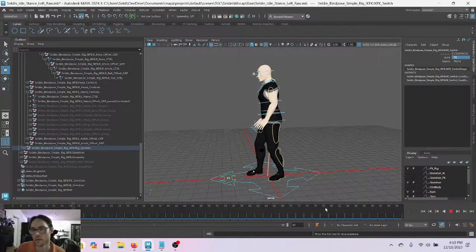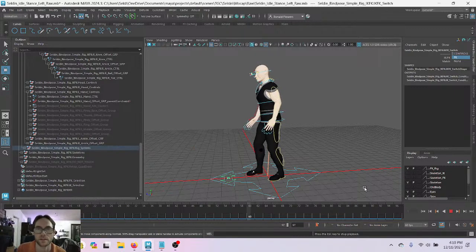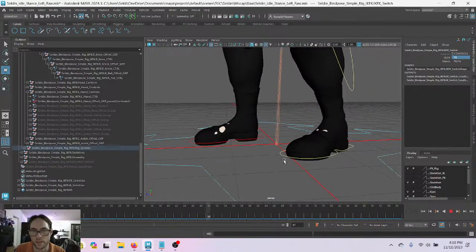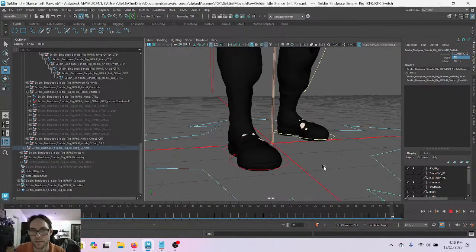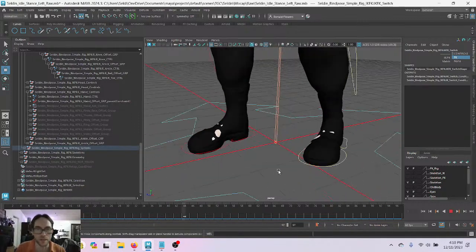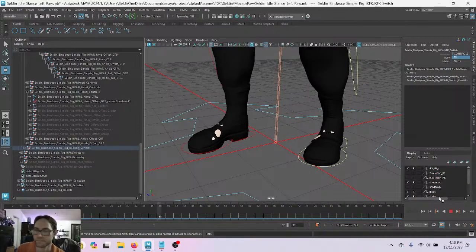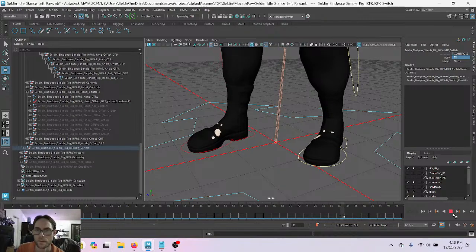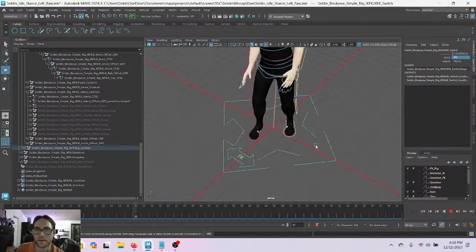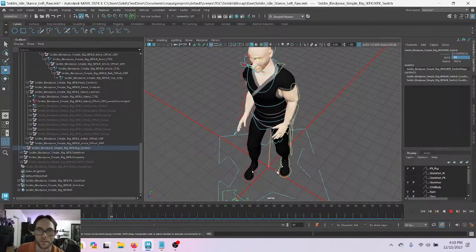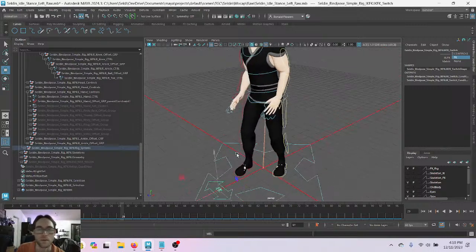So this is kind of like my method. You can see there's a bit of a jerk at the end of that animation cycle. Now I like how well his feet are getting planted. They're not really sliding all that much. But I don't know that I'm all that happy with that.